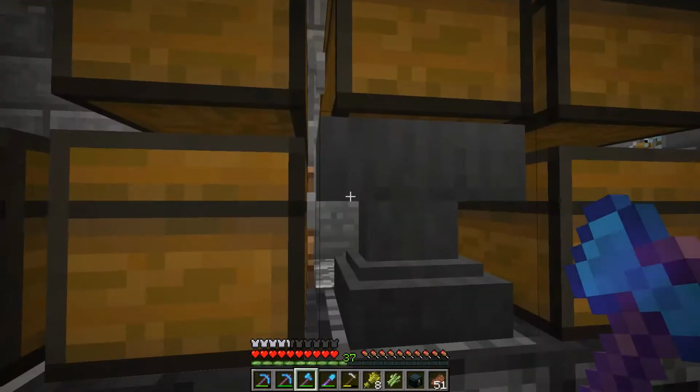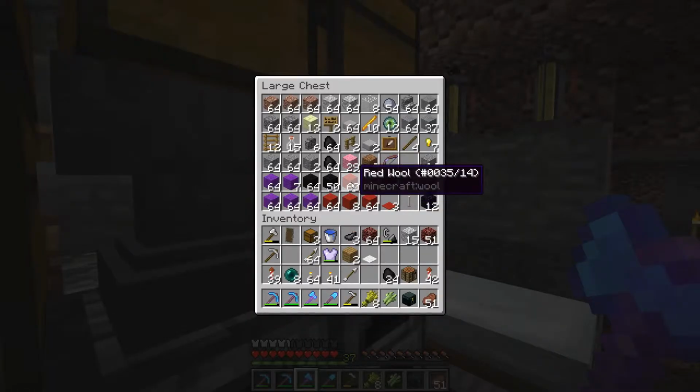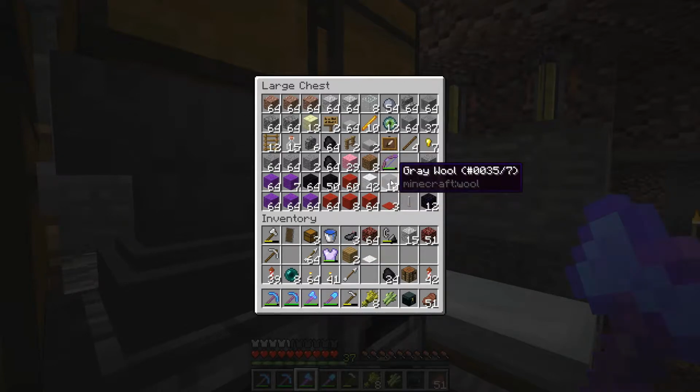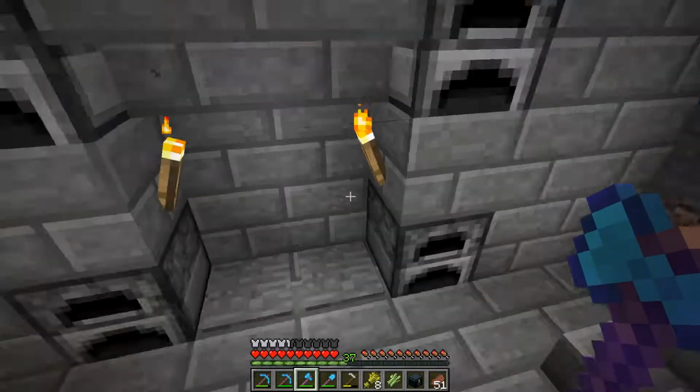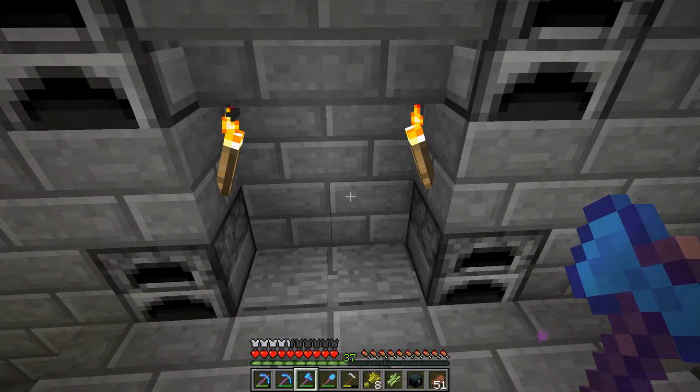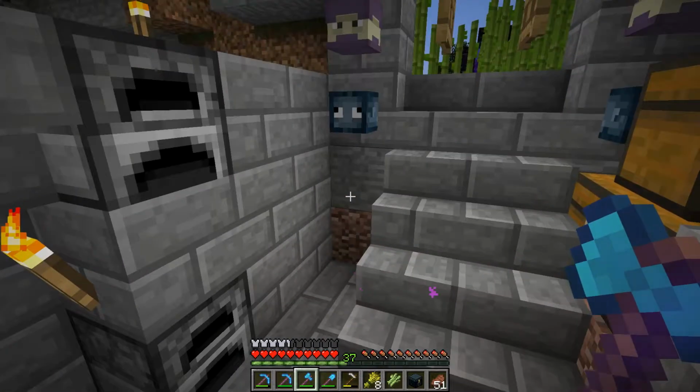So what I need left is carpets. I'm hoping this is enough red, and I also need gray carpets. So I will probably breed these up, and then at some point make a couple gray ones, and then just go shearing like mad, like Ed Sheeran. I'll be shearing like that.